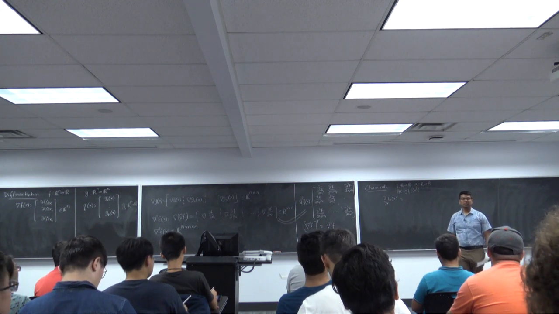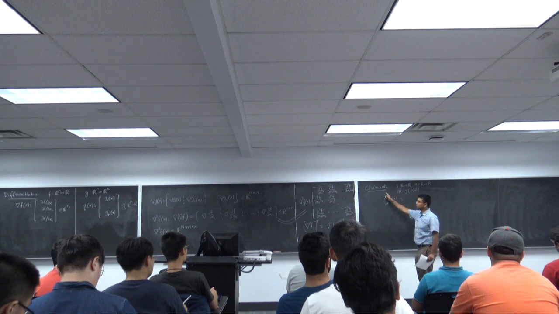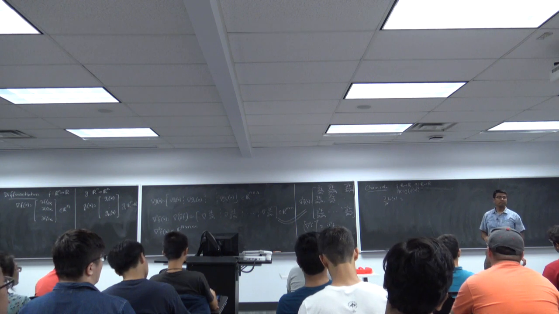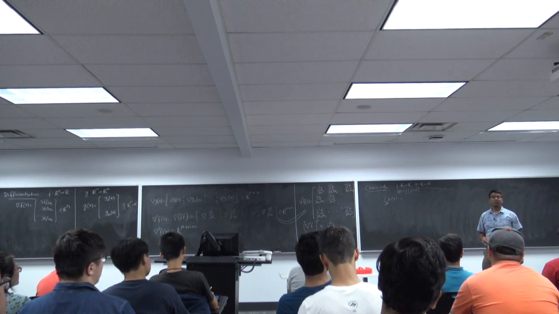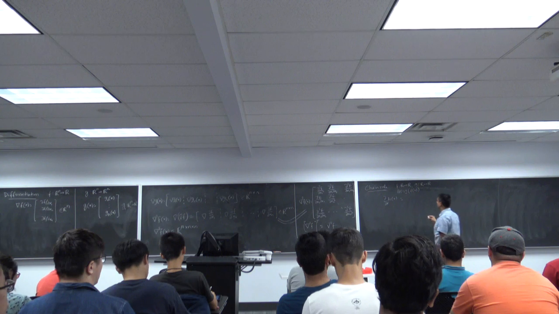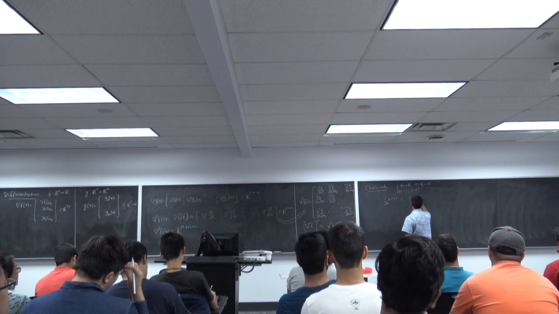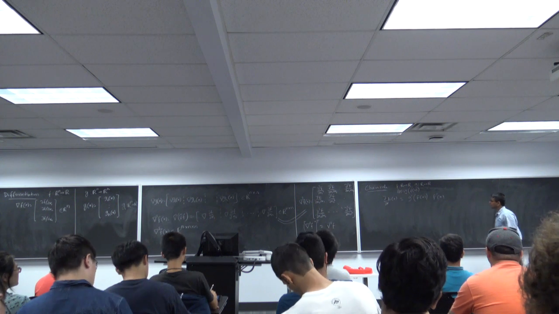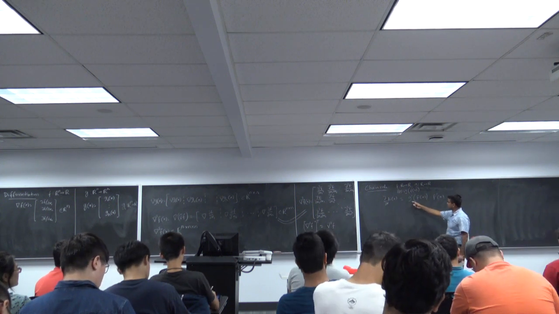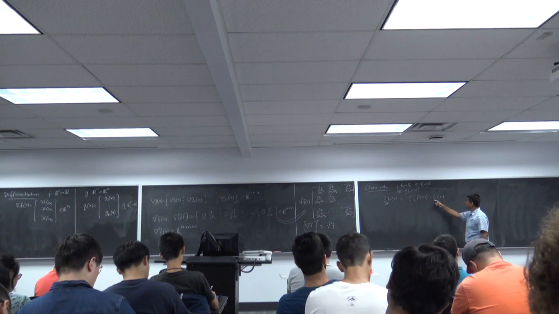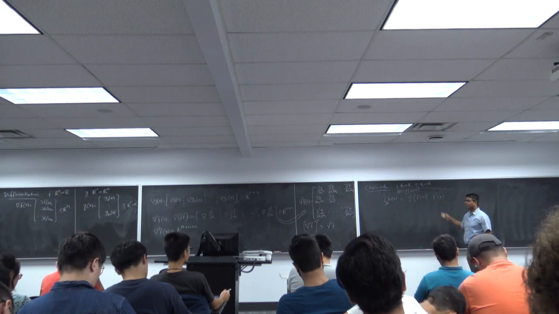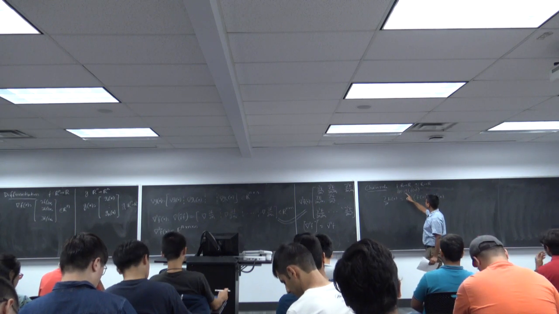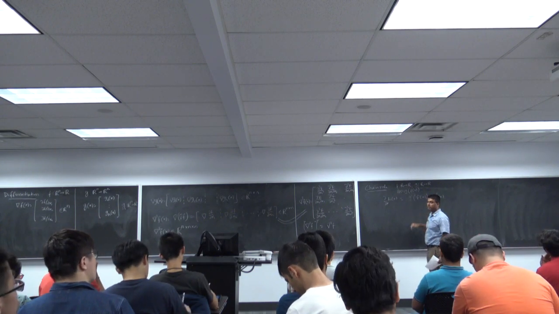Anyone remembers? This is known as the chain rule. I'm sure you would have studied it in one class or the other. Yes, g prime of f of x times f prime of x, right? So the first derivative of g evaluated at f of x multiplied by the derivative of f evaluated at x. Okay, so this is known as the chain rule, and you would have studied it in the context of functions of real variables.